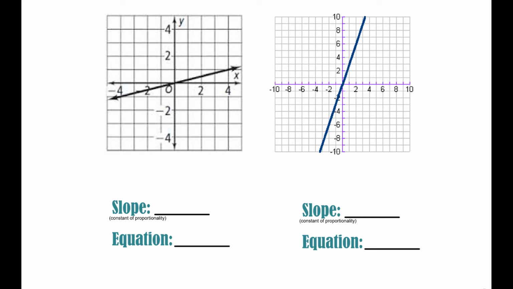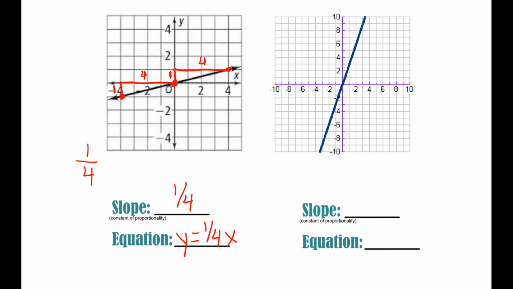So on the first one, you had to find some points that you could use. So I would probably choose this one and then this one. There's not a lot of options. I'd say those are the 3 different points that you would have chosen. And if you look at the change here, you can see if I draw that stair, that change here is 1 and it's over 4. The change of y is 1 and the change of x is 4. So if I write that out, I'd have 1 over 4, which would be my slope. And then my equation is going to be y equals 1/4 x.